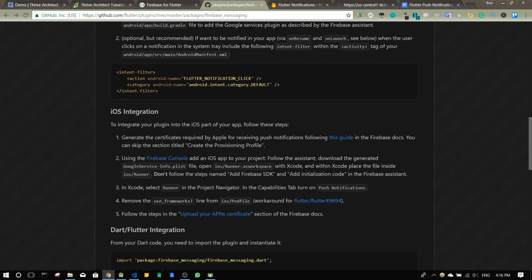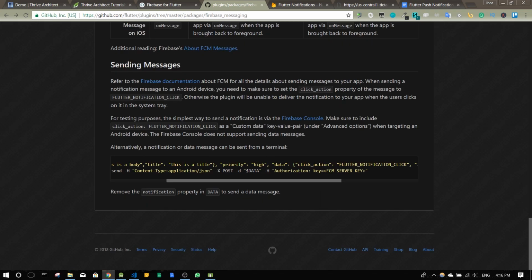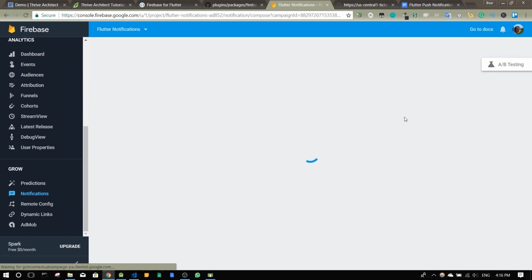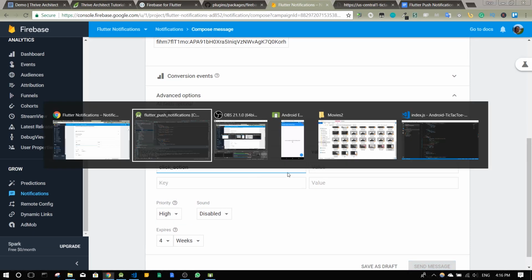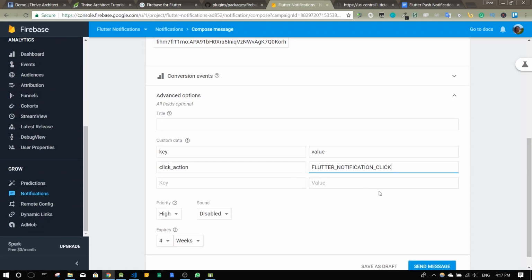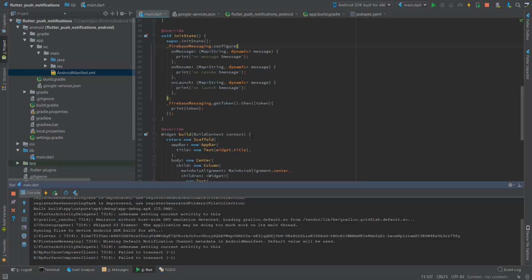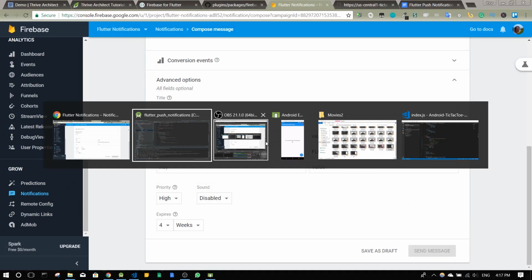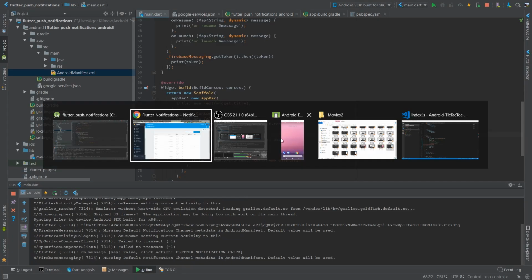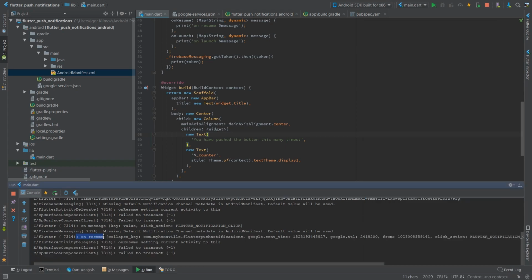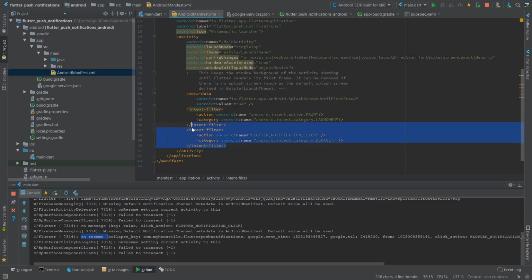And in your data message you need to send this value: click action, FLUTTER_NOTIFICATION_CLICK. In the console you can do this again this way. Send it. Alright, and now you see here is the on resume callback. So those two steps are required.